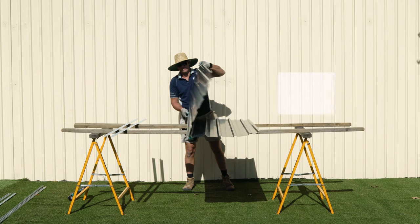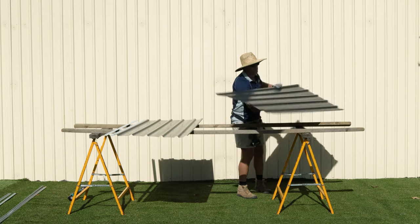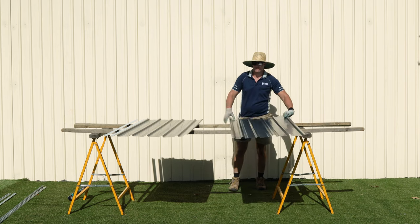Position the two sheets with the gap in the middle, which will form the doorway. Make sure that the edge of the sheets with the narrower pan is towards the inside.